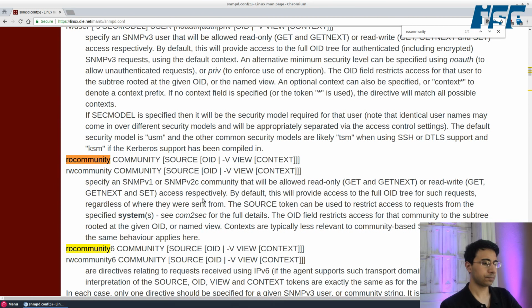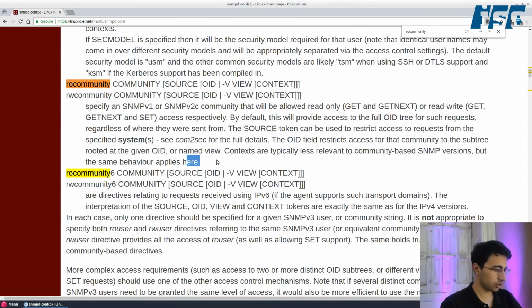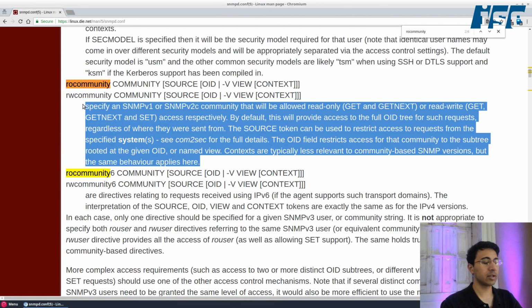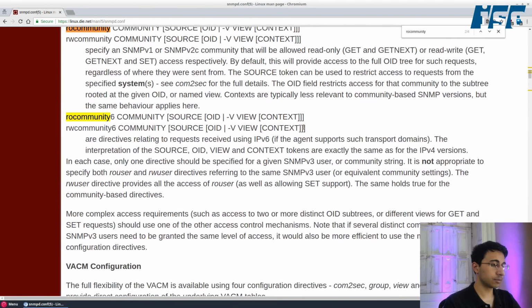So the community is basically just an identifier for the sort of grouping of all the variables that you have in your SNMP storage. So if you don't have the community name, in other words, you cannot really query this information. So you can set it to anything. It's just an arbitrary string. All it does is allow you access to the information.